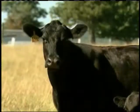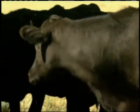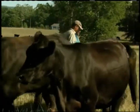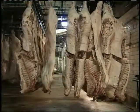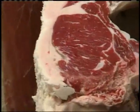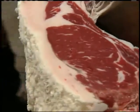I'd say they'll grade better on the yield of finished product, and they'll just outgrade a lot of the other stock around. Well, it helps with marketability in our cattle because it's different than most other ranchers. We market carcasses, so if our buyers know that our cattle are going to grade prime, they're willing to come out and pay extra for that.